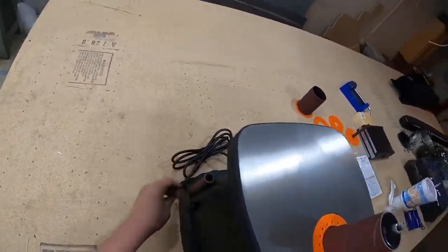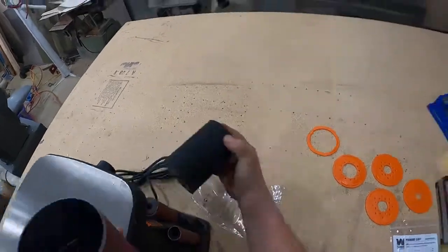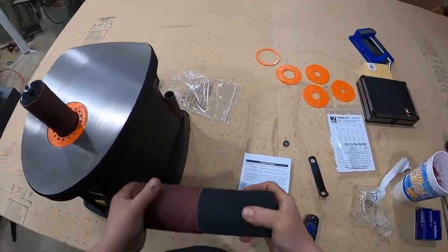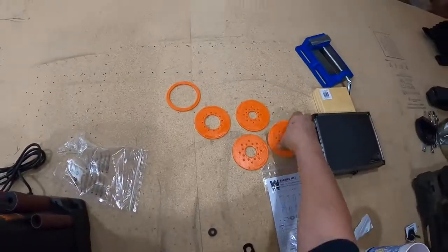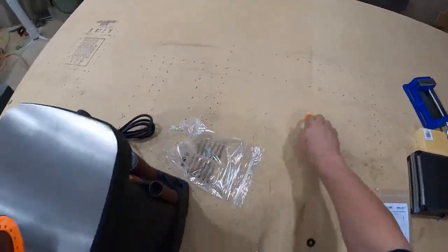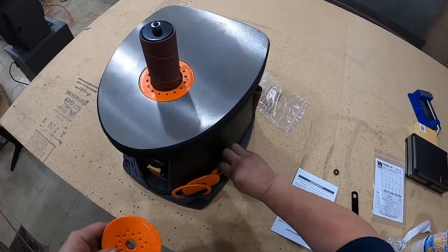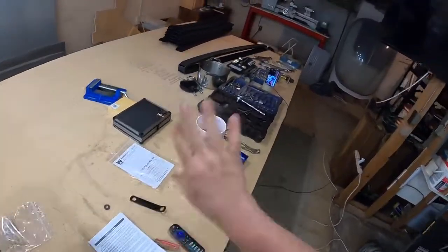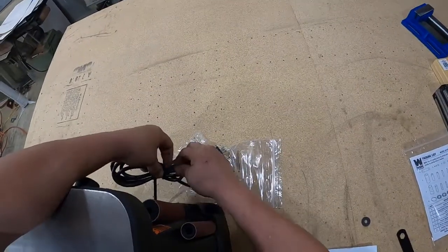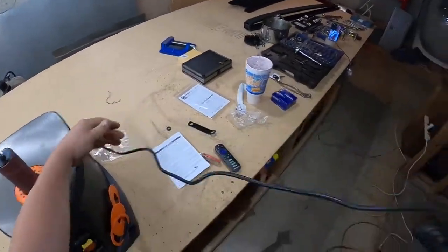Okay. And then you're going to have your little small one here. It's going to be right there. And let's put the big one on. I hope the camera angle is right. Okay. And then these obviously go in these right here. And then you got the one up there, which goes right there. Okay, so let's get this done, turned on, see what we got. And here we go.